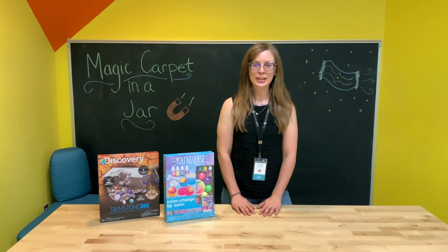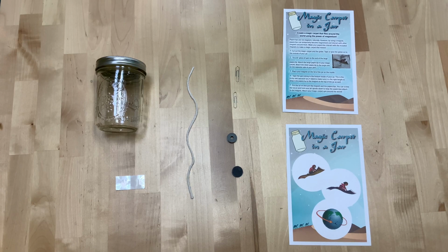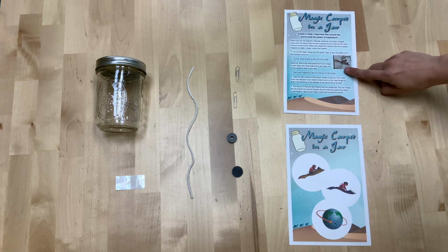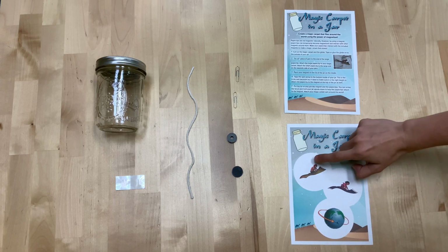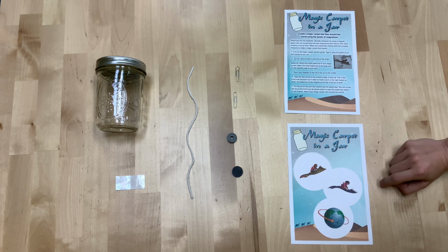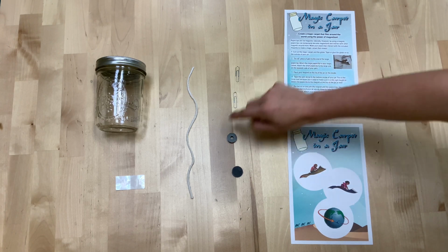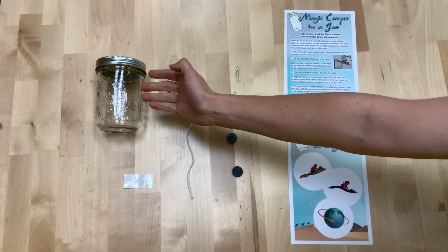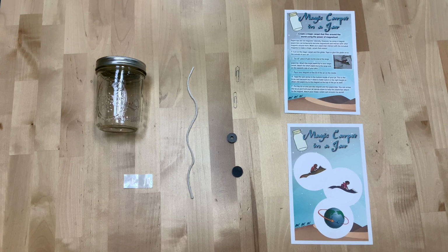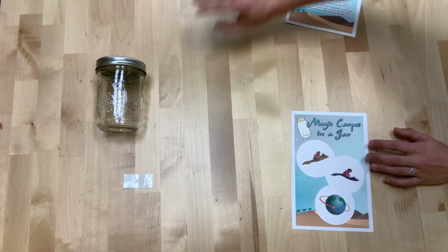Let's go ahead and take a look at what we have in our jar. In your jar, you should have an instruction sheet. You should have a cutout, so you can cut out your globe and you can choose a boy or a girl magic carpet rider, 2 magnets, 2 paper clips, 1 piece of yarn, 2 glue dots, and your jar, of course.